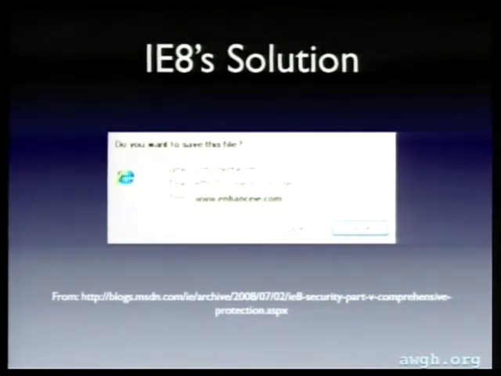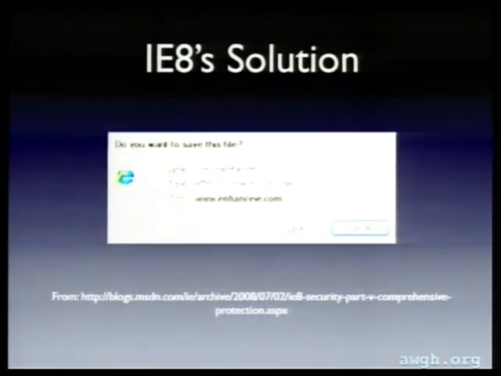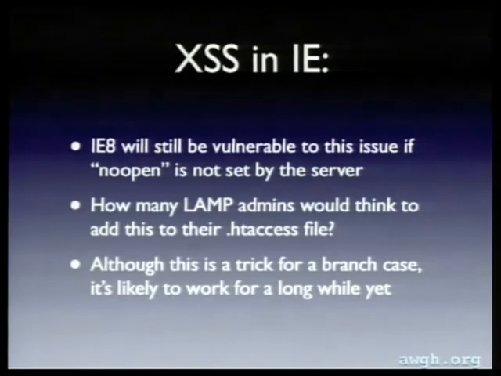This is one idea if you need a script injection and there's nothing in the web app. But if you need more ideas, the IE8 security blog, the list of things they fixed in IE8, basically anything that prevents script injection that's new in IE8 is probably a working bug in IE7. In retrospect, I really wish I had started there, and it would have been easier to find this, I think. So this bug still works as of the latest patch level in IE7. It's probably going to continue to work into IE8, especially if most people forget to set this header.